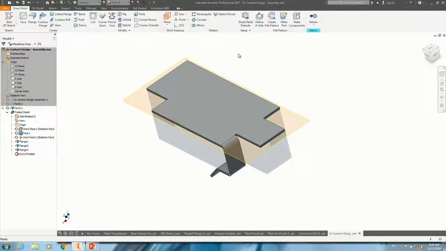And next, we will see why it's recommended to use the center point to be the center point of the part. Now I want to mirror these features to this side and this side for this model.